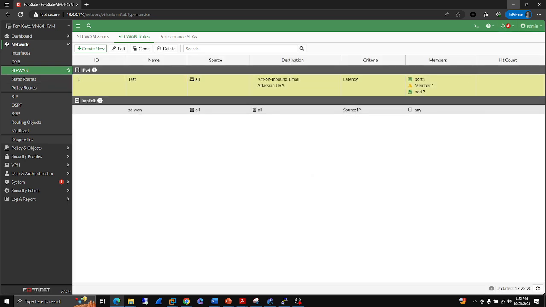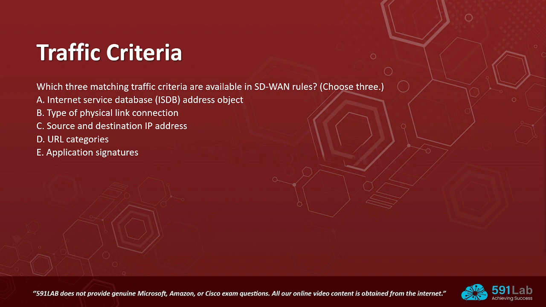So if we go back to the question, the first option, internet service database, is correct. The second one, type of physical link connection, is not correct because we don't have this option on the rules. And the third one, the C, is correct. We can put a source and destination IP address.